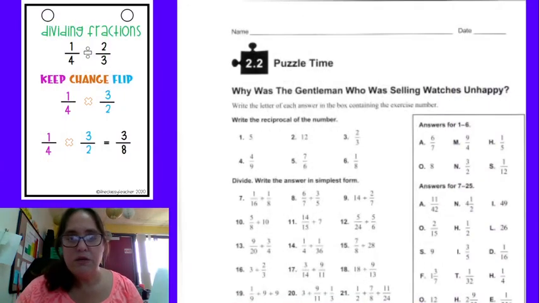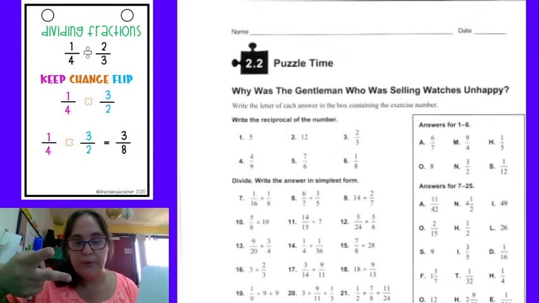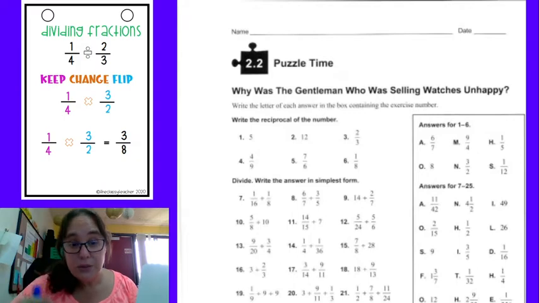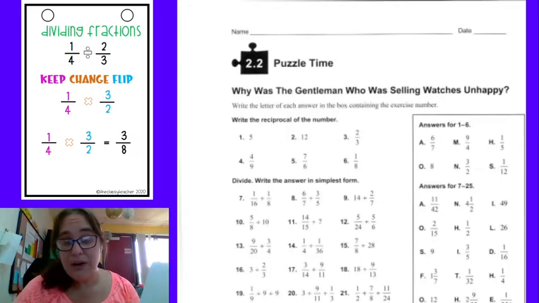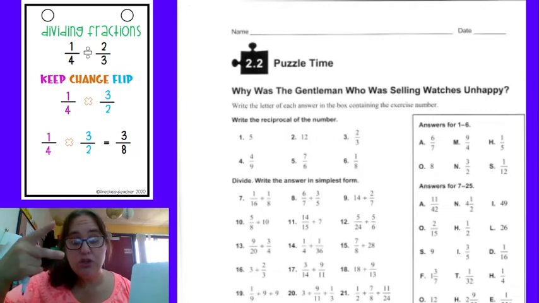Okay, so for number 7, these are the steps that you really need to take a look at. Look at the top of my video slide. When you're dividing fractions, I know Miss Davis talked about this, right? You need to keep that first fraction, and then you're going to multiply by the reciprocal. You are going to need to use scrap paper or lined notebook paper. There is not room on your worksheet. So pause if you don't already have lined notebook paper out and you need to get it out. You're going to need 2 lines for each one of these problems.